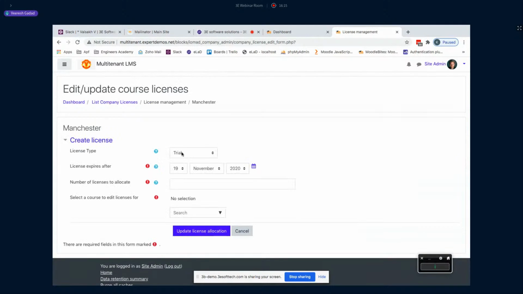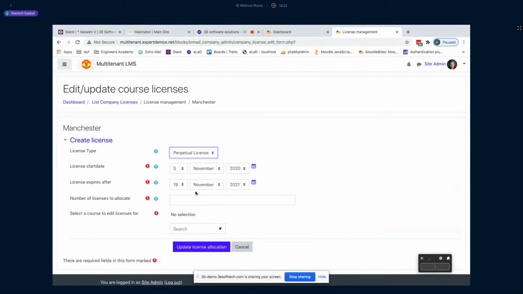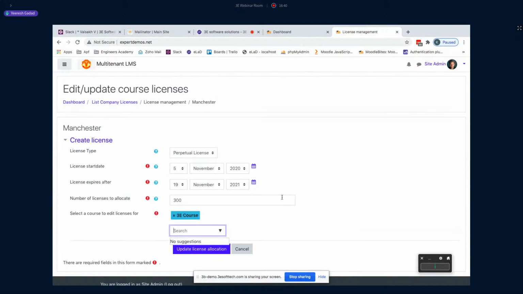As I told you, the license type might be trial or perpetual. I'm just clicking on perpetual. Automatically, it takes a 1 year perpetual license with a 14 day trial as well, because the free trial is for 14 days, and it covers that as well. So it will be available up to 2021. And how many numbers? I can say I'll attach some 300 licenses, and then I'll select the course to which I need to attach that license.